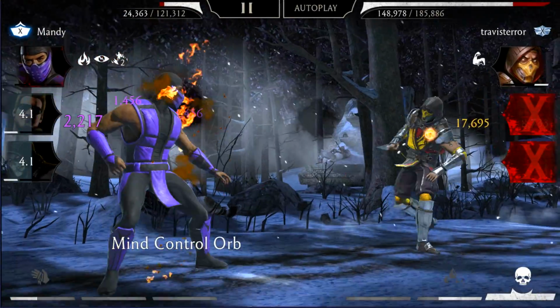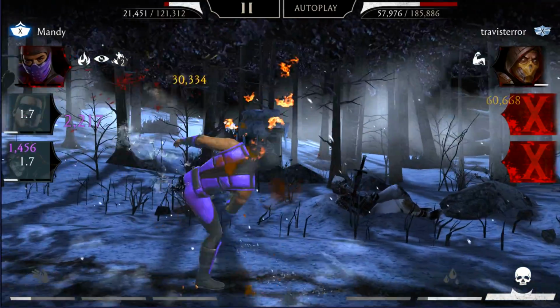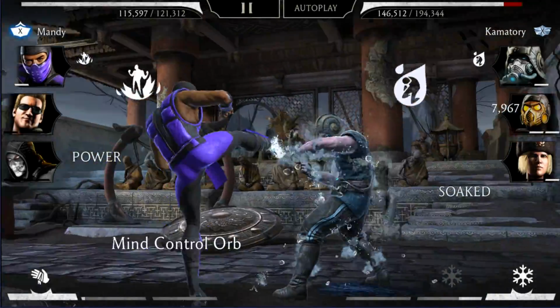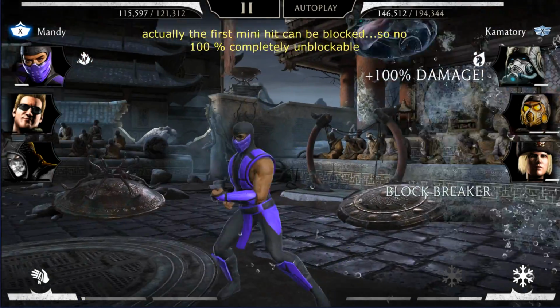Alright guys, we already established how great Special 1 of Rain is, and now we have to establish that his Special 2 is also awesome, however it works in a different way. So let's get into details. First things first, this special attack is completely unblockable.